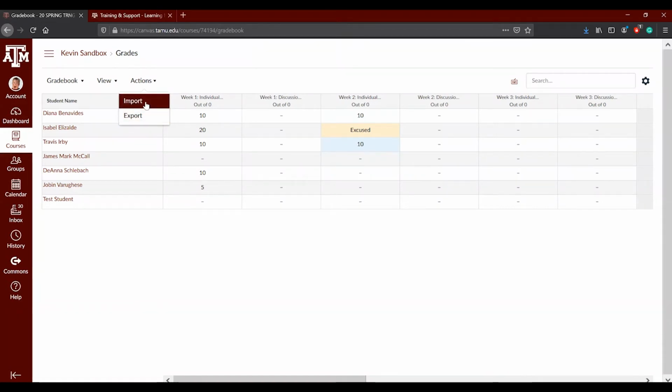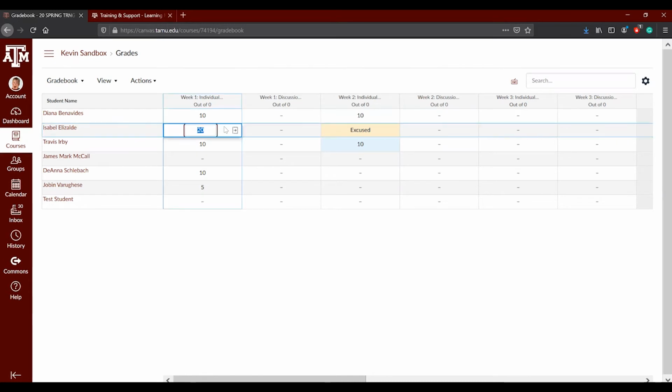We do recommend that you actually grade your assignments or your quizzes directly in the gradebook or in SpeedGrader in Canvas instead of using a CSV. But if you would like to have a backup, you can definitely back up your gradebook by exporting it. And that covers this left-hand side features.